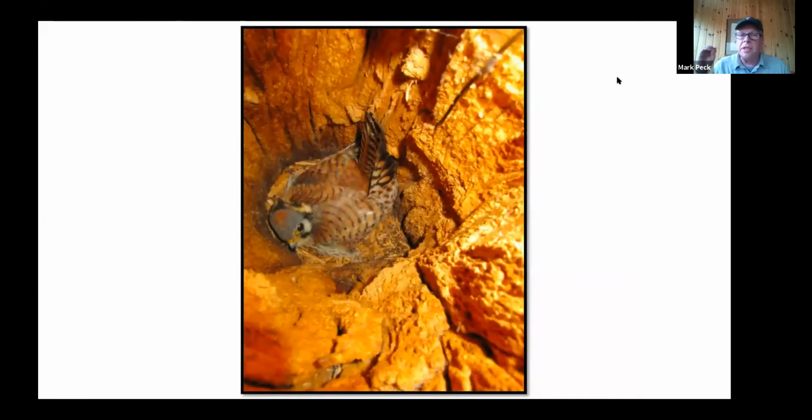You can even do this now, and I'm not suggesting everybody does this, but if you suspect there's a bird nesting in a hole and you can't confirm it, because oftentimes birds will not come out when you tap on a tree, you can actually stick your camera in a hole the size of a flicker, take a quick picture, and confirm whether there's a nest in there or not. It's exactly what I did with this kestrel. The bird wasn't coming out. I just sort of stuck the camera in, and realized all of a sudden I've got a female kestrel in the nest hole. Next, please, Mike.